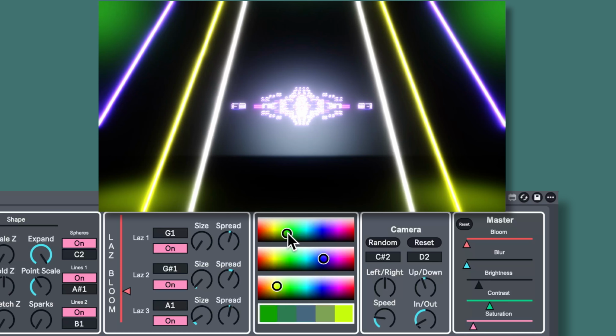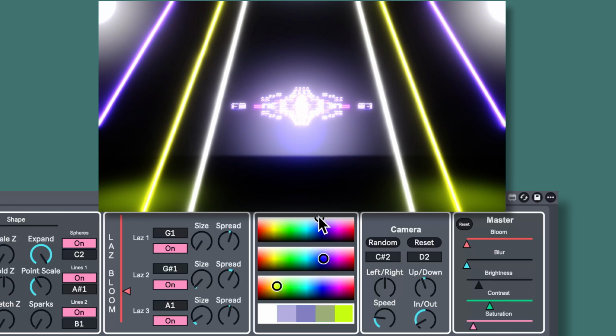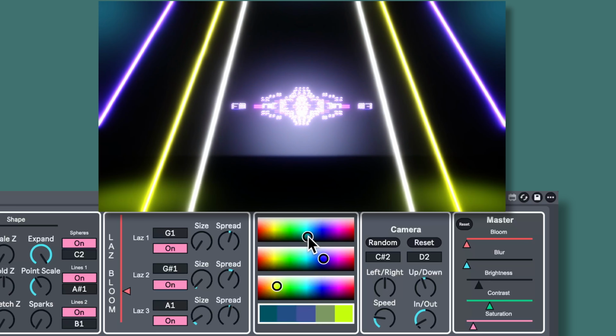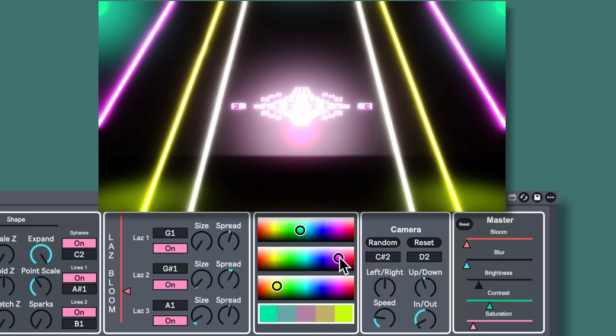Next up is the color palette here. You don't have control over each individual element. I may change that in the future, but for right now, I didn't want to clog up the UI with too many RGB sliders. So this is how I'm going to do it for now.